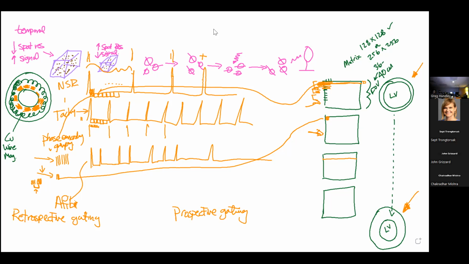So let's go back up here. We're getting kind of busy and I don't know how to erase anymore. With our normal sinus rhythm piece. So we're back up here. I'm going to change colors. That'll help. So we're going to focus, for those that are online, on our normal sinus rhythm situation up here, heart rate of 60. What's actually going on is you'll hear the scanner when it's running, it's just going to be kind of a constant hum. It's running all those phase encodes just constantly, and those are all supposed to be equal distance apart, just like that. So what you hear is breathe in, breathe out, hold your breath out, and then you'll hear the scanner go.